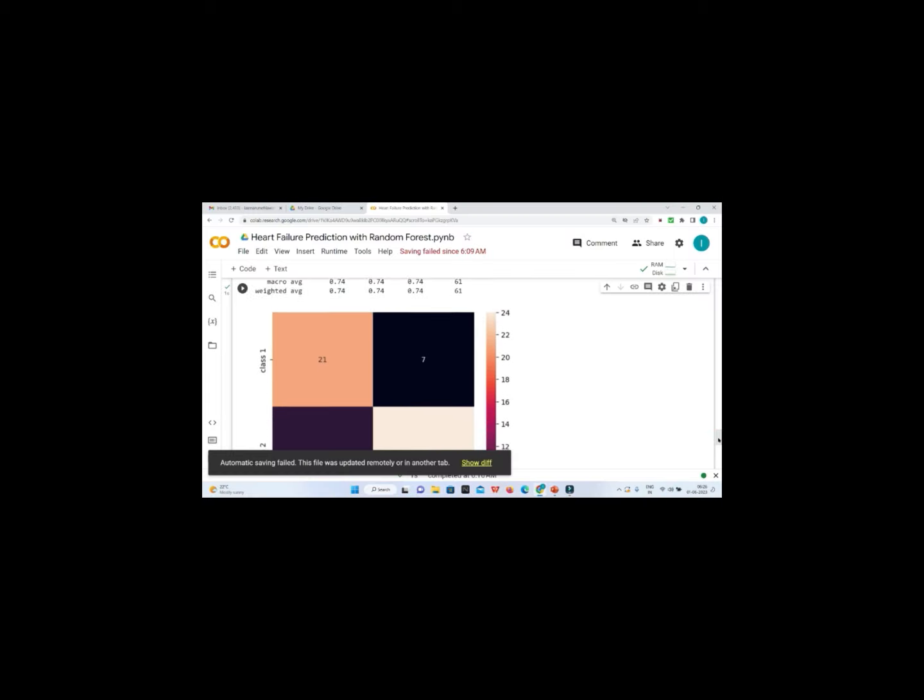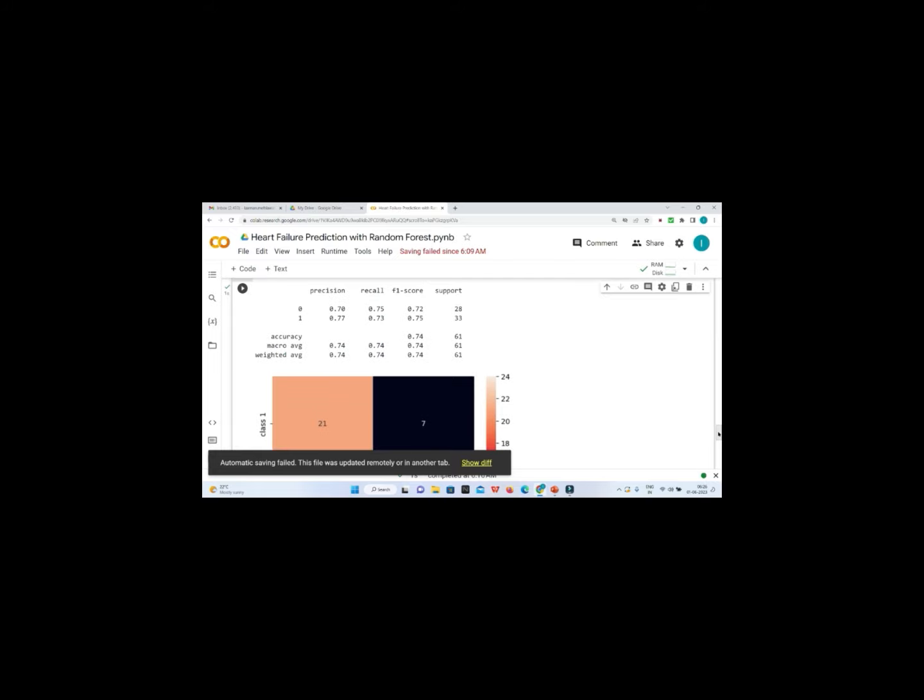So here you have understood what precision, recall and F1 score are. F1 score is simply the harmonic mean of the precision and recall. If there are more samples in one class and fewer samples in the other class, that means the data is imbalanced. In order to balance this, we use the F1 score. F1 score is 2 times precision times recall divided by precision plus recall.